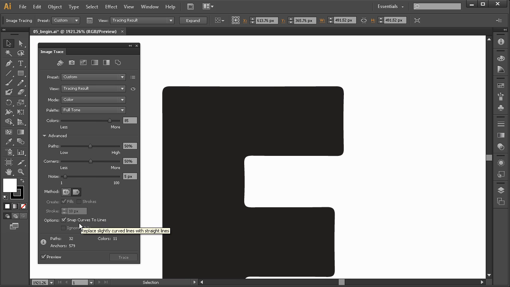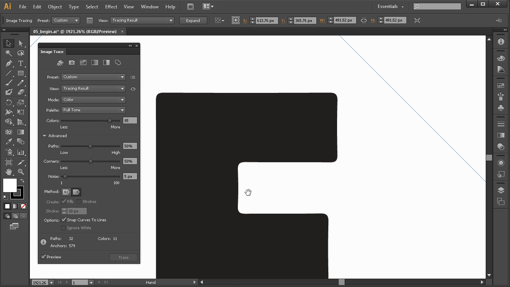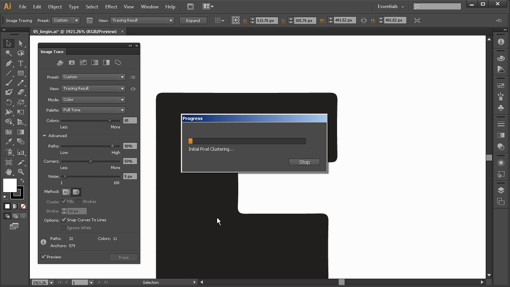Now we want to make sure that is turned on, and we also want to make sure our paths are as accurate as possible. So I'm going to come in and dial this up under paths, and we'll set that in to about 90. Now, you want to be careful about how high you go up with that setting. If you just ramp it all the way up to 100%, Illustrator will probably start showing you how it interprets that stair-step pattern in a lot more detail.